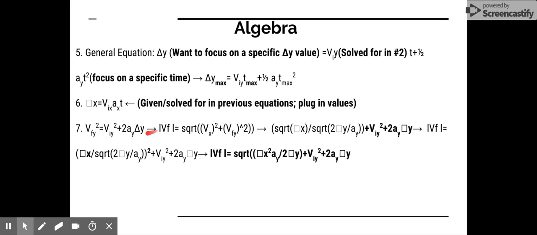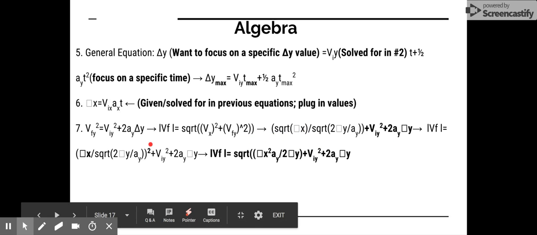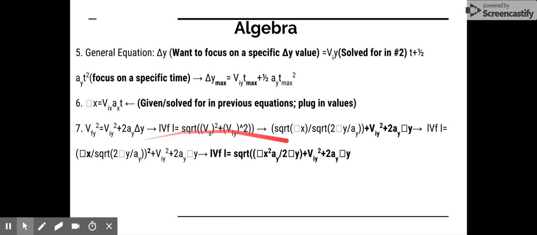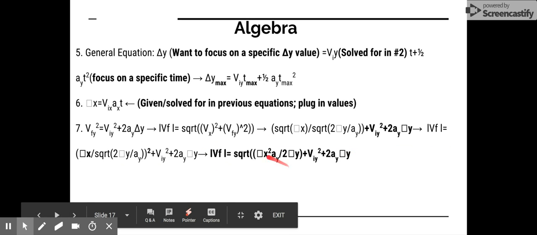And then lastly, this one, so I begin by square rooting this initial equation over here, and that turns into this. And I added velocity initial y squared plus 2ay delta y because that's another form of this right here. So that's from here. So I added that to get this final equation. And I also squared this whole equation to get rid of this square root over here so that there's only one square root down here. So that is how I solve for that.